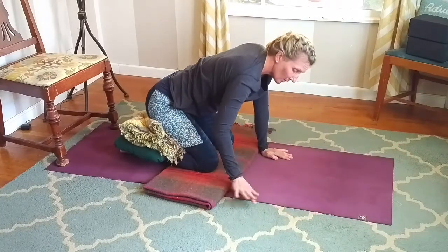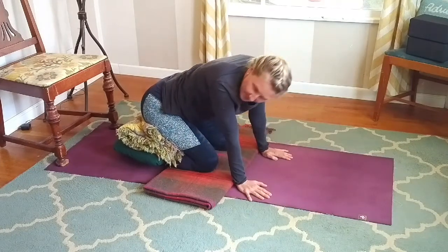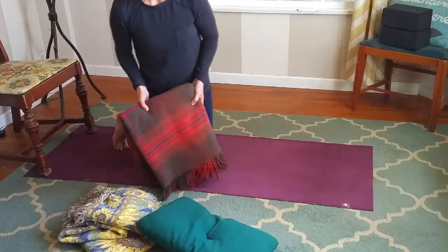And all of that excess noise that you're hearing is the cat. He's got the zoomies for some reason right now. That's Jericho. So he's our troublemaker.